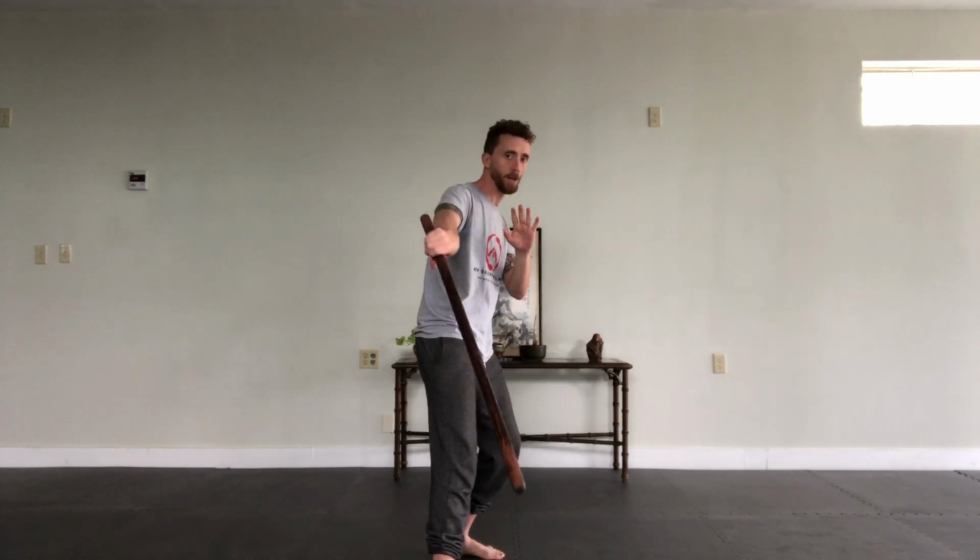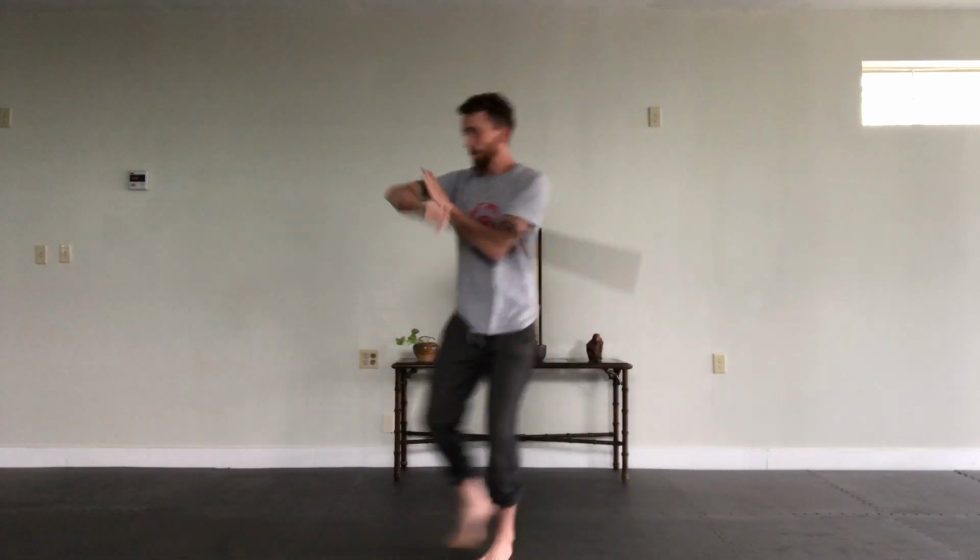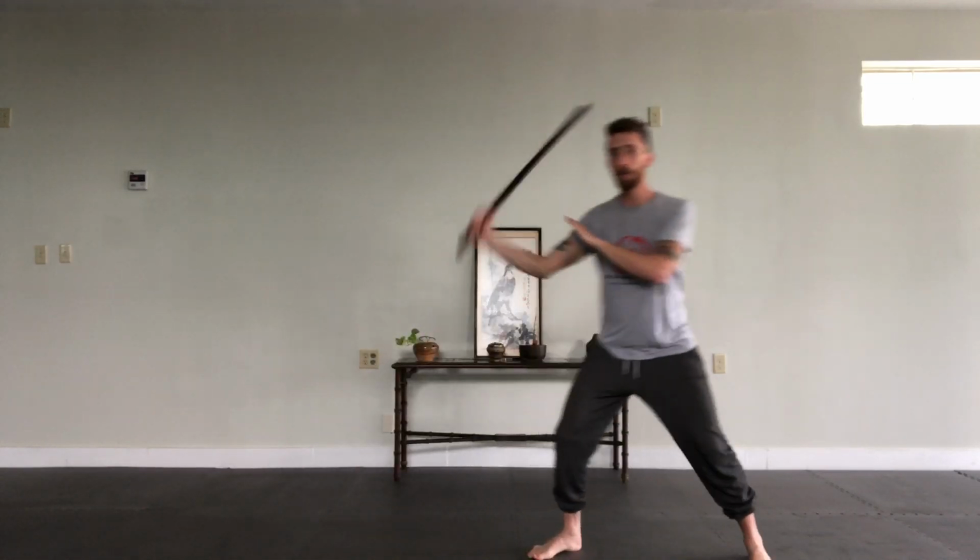Okay, so now we're going to do a drill with this that includes a shuffle step. You're going to deflect, shuffle, hit. So turn sideways, it looks like this. Deflect down, shuffle forward, hit. Deflect down, shuffle back, hit. Deflect, shuffle, hit. Deflect, shuffle, hit. Deflect, hit. Deflect, hit. We're going to do this 10 times, forward and back.